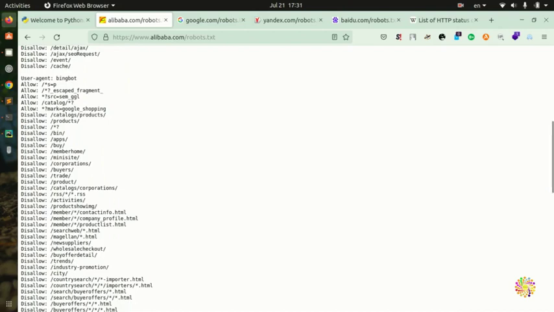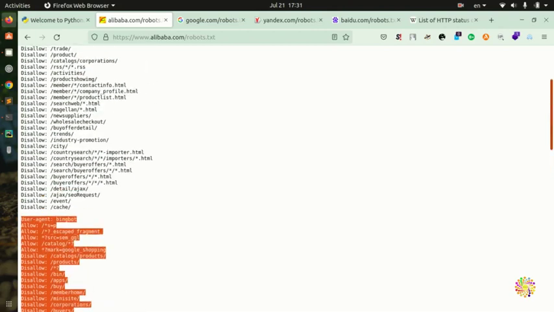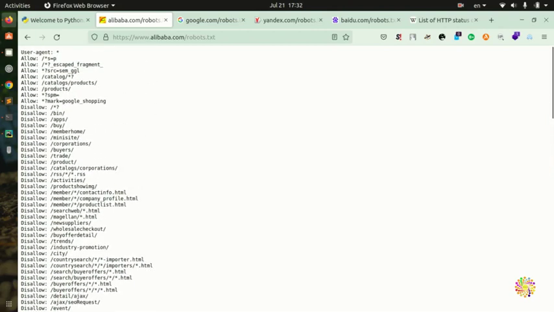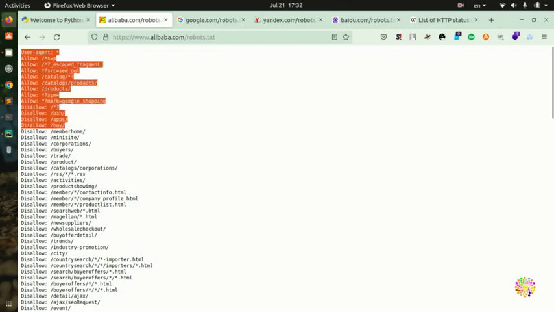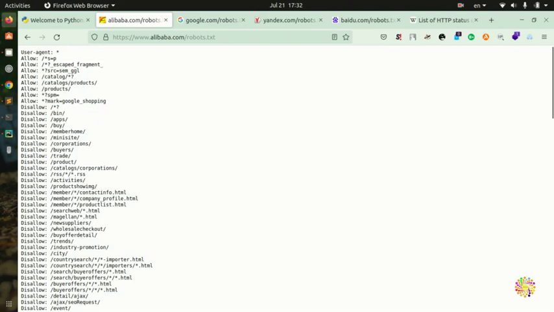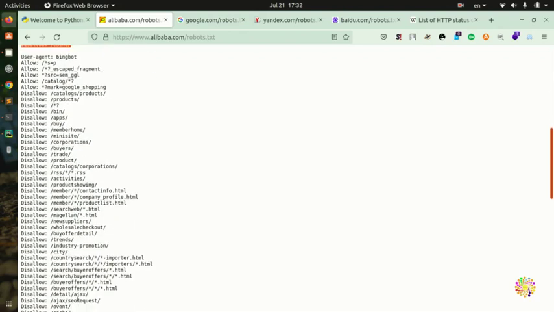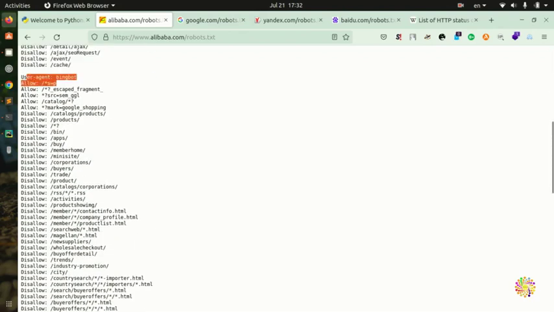But Alibaba is more than happy to let the Bing bot in. So that's all the instruction about the Bing bot, and it instructs what your Bing bot may do. The user agent, all the user agents here, Google, Yandex, DuckDuckGo, Yahoo, Amazon, whatever, this one means everyone. There is no discrimination here. As long as you have a robot, your robot comes and reads this and respects this. Keep in mind, the instructions here are just for the Bing bot.